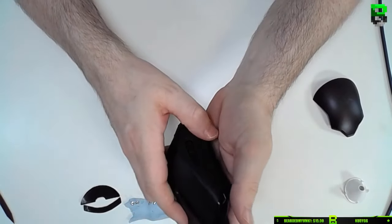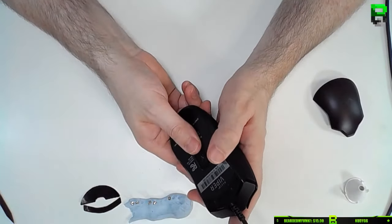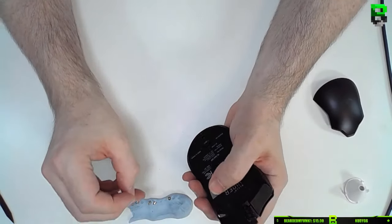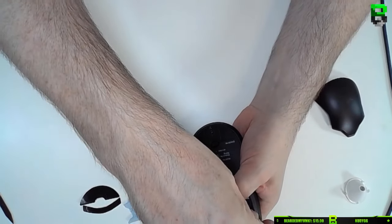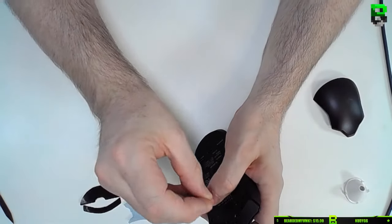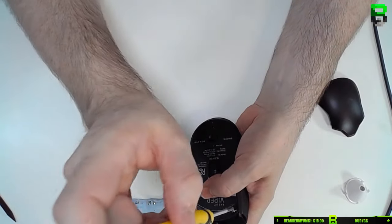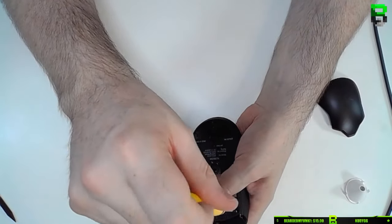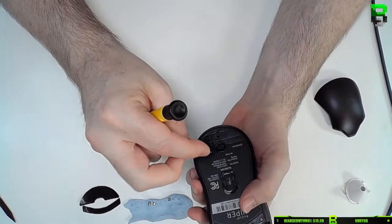unplug them in because we're not going to test those just yet. Just gonna plug them in. Just gonna wait. You know it works. So you're not removing much here. A couple of screws, the diffuser here, and the rear panel. If you wanted to do that, associate what the weight is. The rest of the mouse then is fully functional still. Got any ideas, let me know. I know a lot of people like to keep the mice working, so.